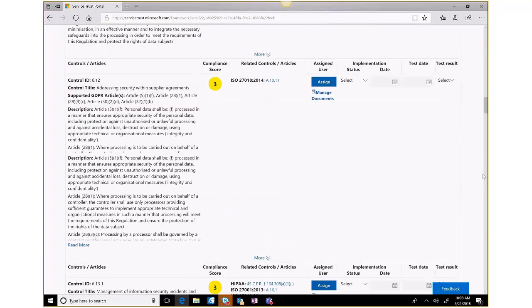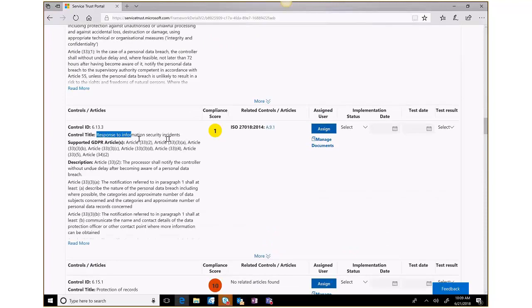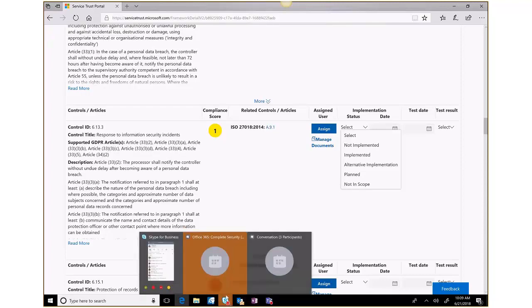You might look at response to, so again, this falls back to the NIST Cybersecurity framework. How do you respond to information security incidents? And what you can do is show evidence by uploading some documents as to how you do this. You could assign that to various users within your organization. You could choose a status for where you're at relative to this, and or an implementation date. So again, this is just a portal for managing your compliance, if you have no other portal or don't want to use a spreadsheet or find it to be an organizational item.